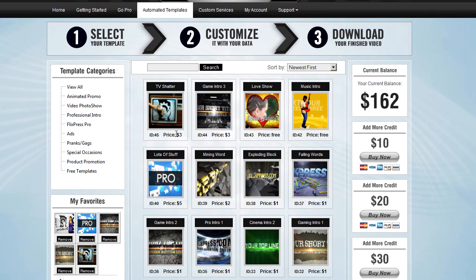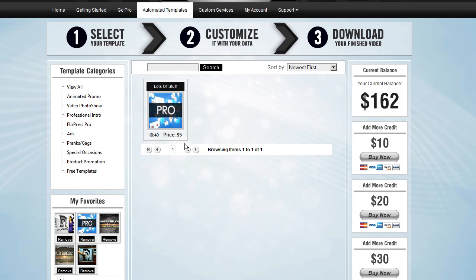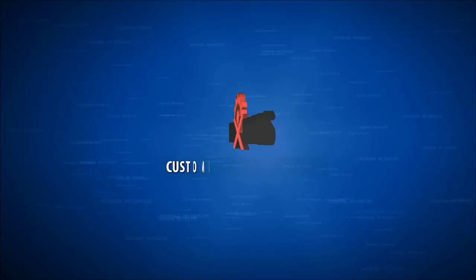In order to access the professional templates, you can also click on the template categories on the left, and you'll see that all of the Flixpress Pro templates will be labeled with a Pro tag. Right now we have only one, but it packs quite a bit of features, so it's really like 30 or 40 templates built into one, not counting all the animated text plugins and all the 3D objects and many other backgrounds and stock footage. So let's get started on this one.